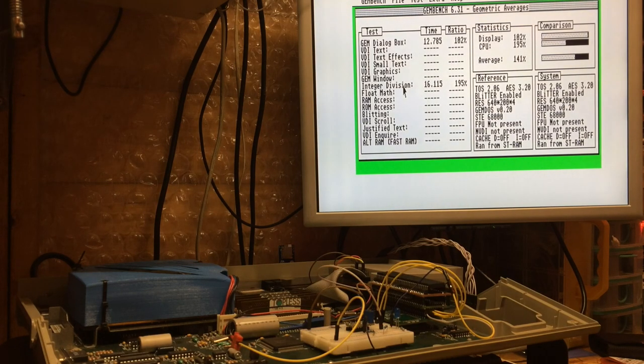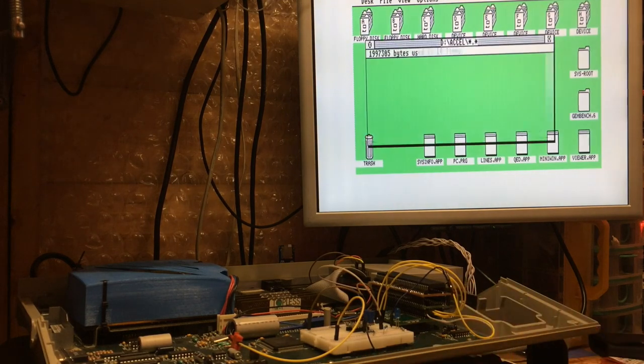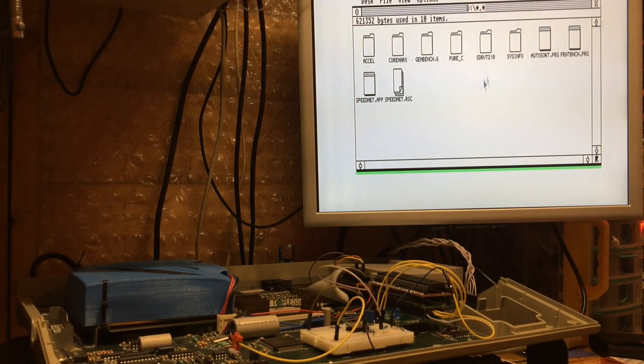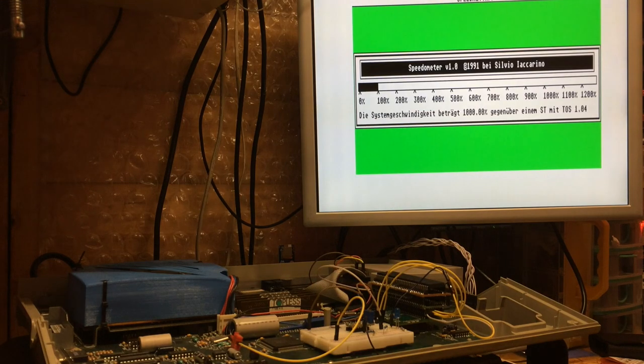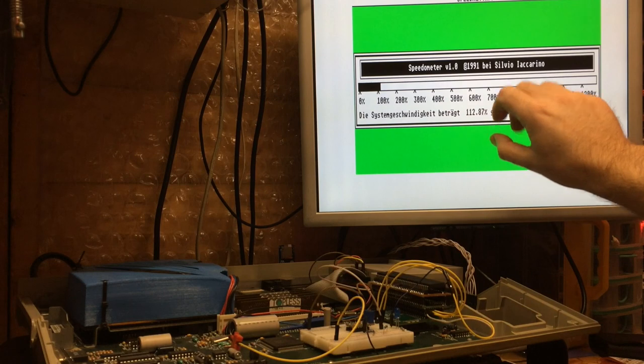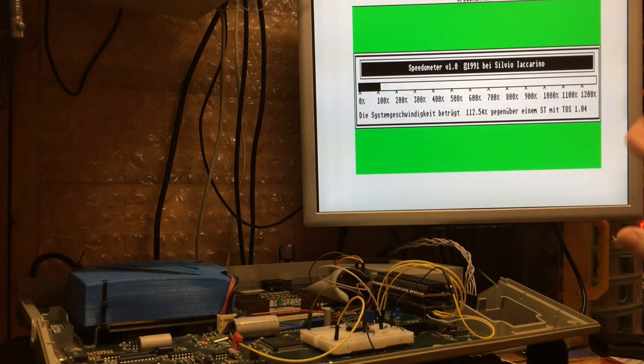That comes out at 195%, which is not bad, but there's marginal other acceleration. This is still pretty compatible, and it'll work with games. If I were to run Frontbench, we'd get a figure of around... Let me run that speed meter on here. So here you see, it's 112%, and that is the figure you'd expect. We've looked into this before.